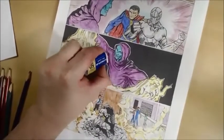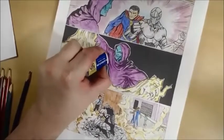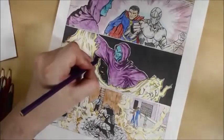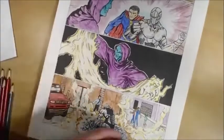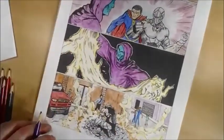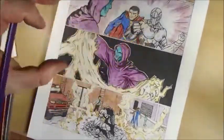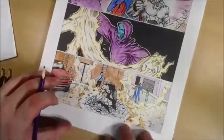Think about that. Now, I know I'm shaking the desk here, but I'm scrubbing really hard on that to clean it up so I can go back and fix that because I went over the line a little bit. But anyway, there you go. We have that going on. We've got him laid out. We got the shot laid out.